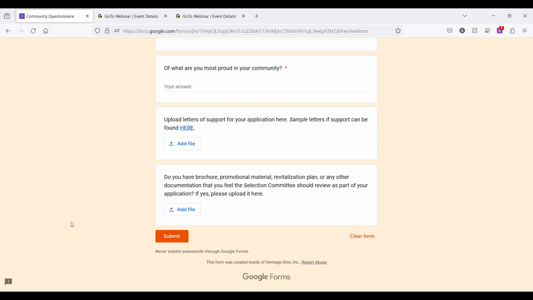And then those that we feel have capacity or have an interest and really show an engagement in the process will move on to step 2, which will include an anonymous site visit and a little more investigation from our part. So that is what we have to share with you today about potentially becoming the next great Ohio Main Street program. And Devin, Francis, Lorna, if you have anything else to add, please do. Otherwise, let's open it up for questions.